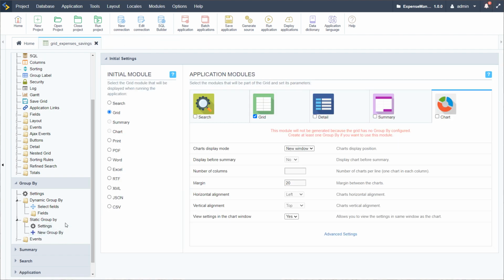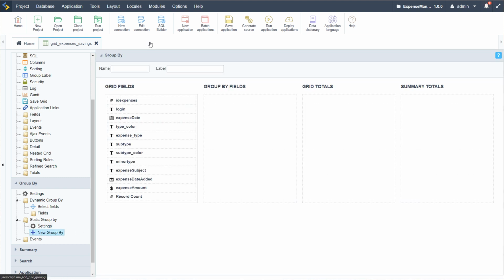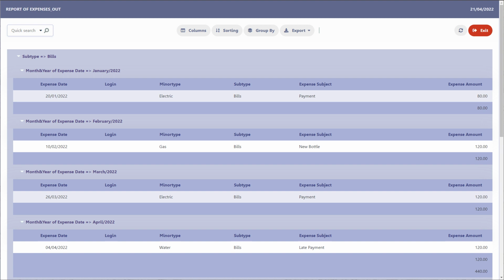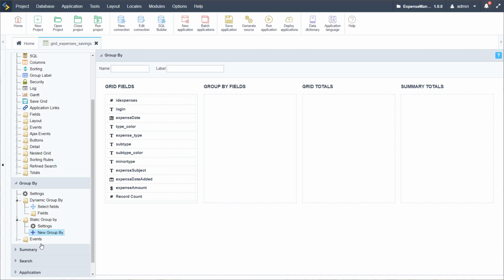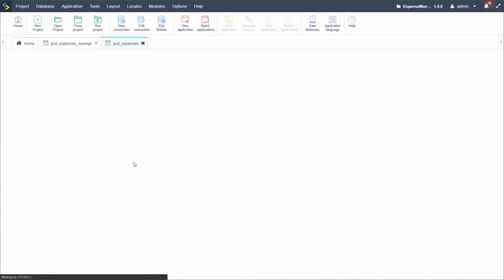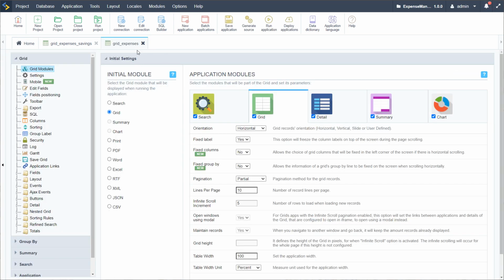Now on top of the dynamic group by, you can of course set a static group by, which is again something I have added within the platform or portal that you will be downloading. So within that, I have gone ahead and made some further adjustments here. I have also added a static group by, and to do that, we make it in the same way. So let's go ahead and add a static group by here to, first of all, the grid expenses that we created previously, and the grid savings in and out, all three then have then the dynamic group by.